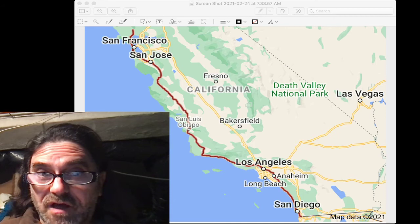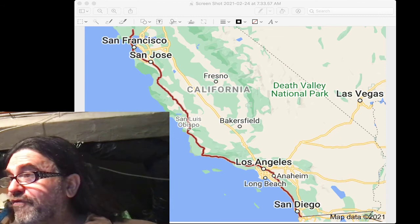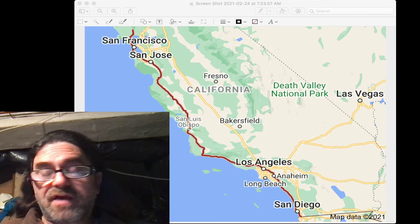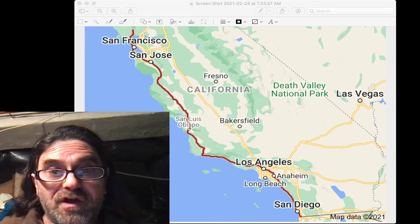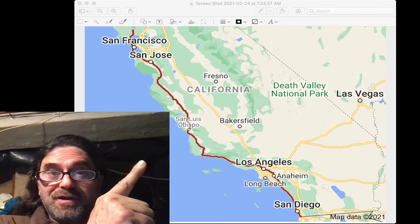Question two. In Alta California, El Camino Real followed two basic routes, where the first two Spanish exploratory expeditions went. What route did the first expedition, the Portola Crespi expedition, go? The first expedition closely followed the coastline. That is the answer to question number two. The Crespi expedition closely followed the coastline. You can see it on this map here. There isn't a line of where he went, but you can see the coastline. And you can bring up a California map and look up Route 1 if you need.